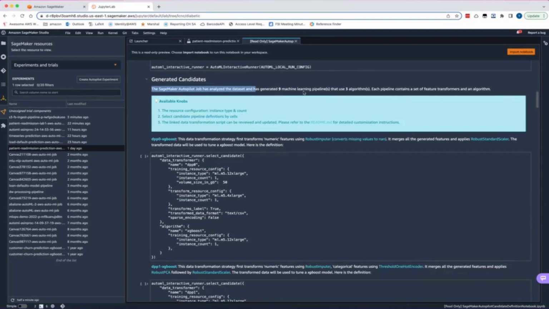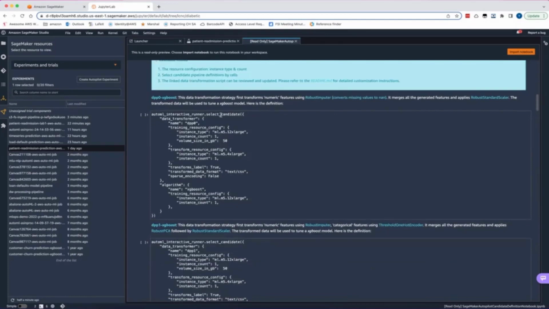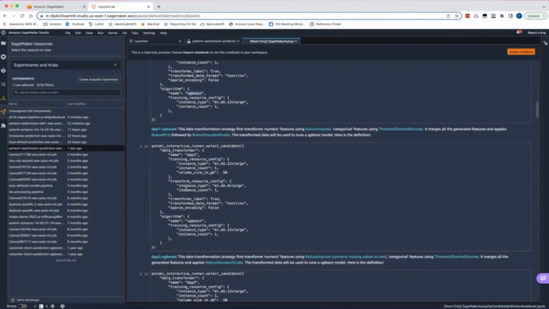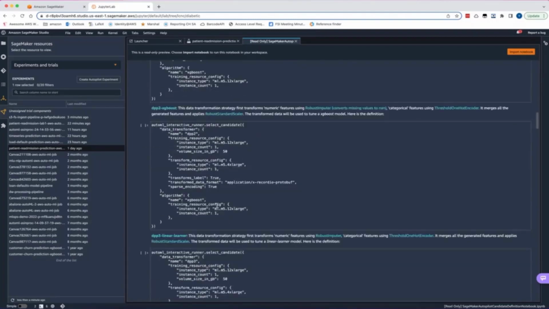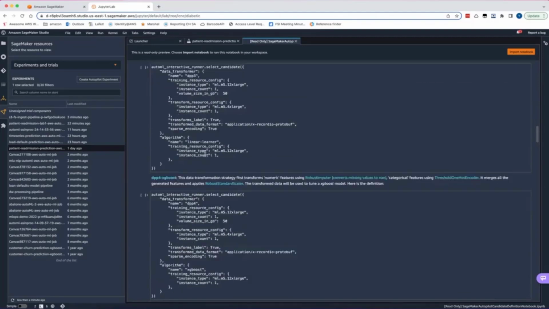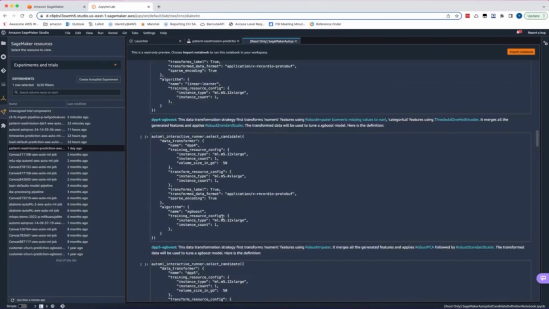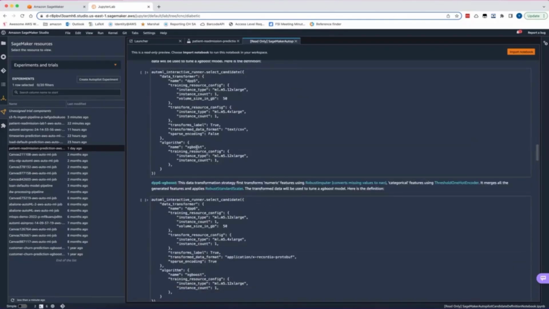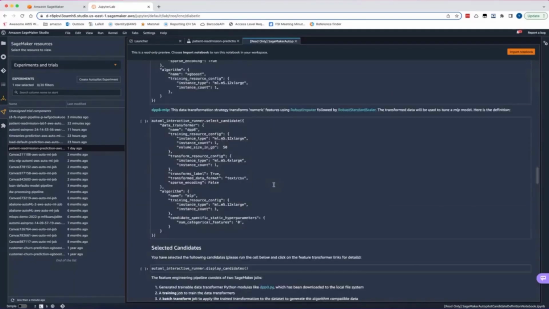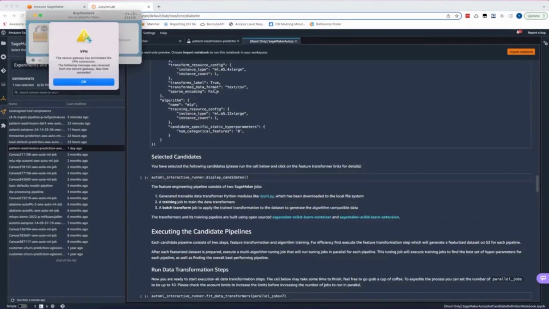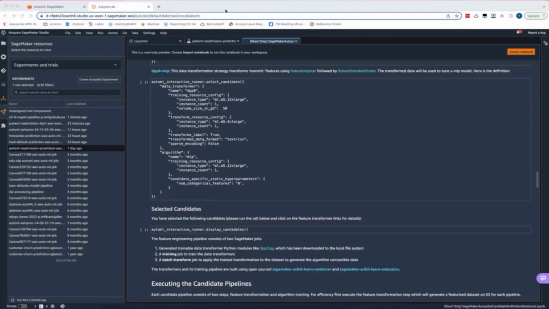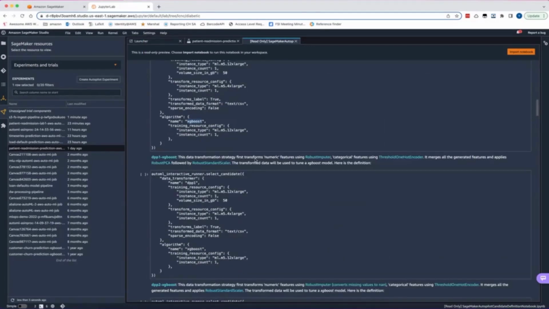And so what we see here is that SageMaker generated 9 machine learning pipelines using 3 algorithms. You can see here, this is one pipeline using the XGBoost algorithm. This is also using XGBoost, which just has different settings. I have also XGBoost. This is linear learner, so for linear regression, XGBoost again, XGBoost, and somewhere we go to here. This is MLP. So this is the pipeline with our winning algorithm.